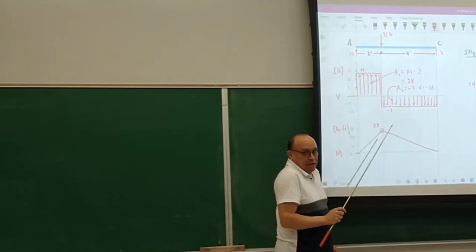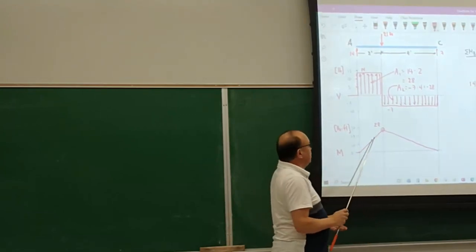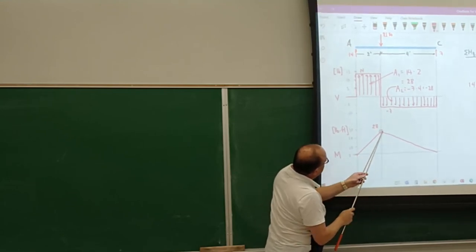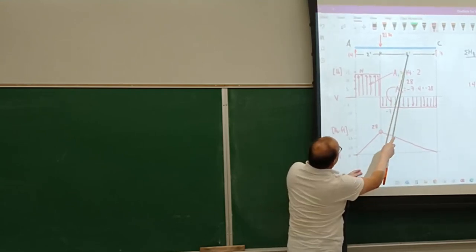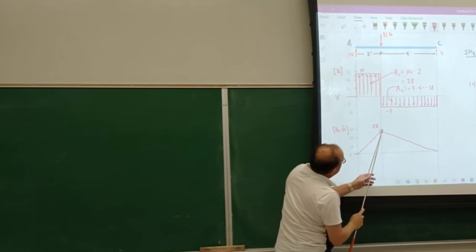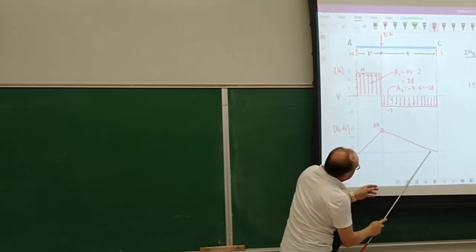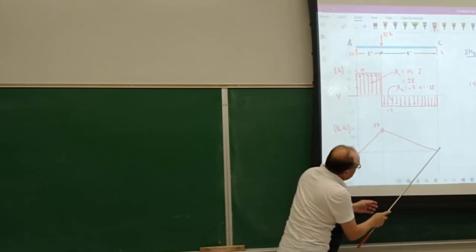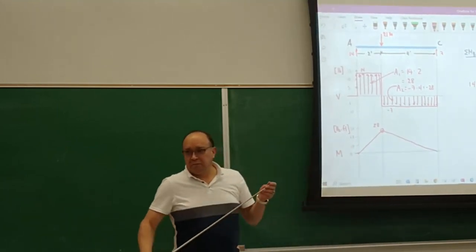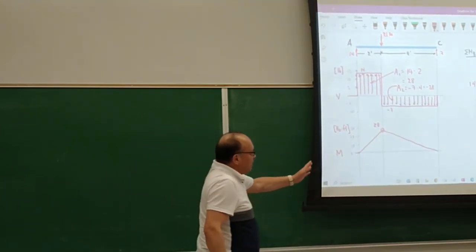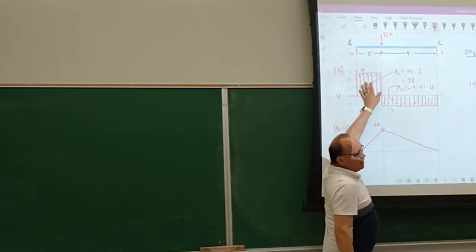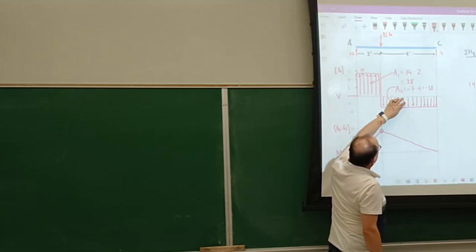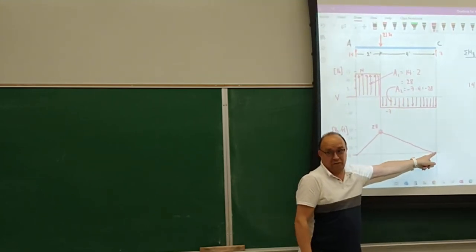Well, the numbers make you go to 0, because you go here, 28 going up, so you go up to 28. 7 times 4 is 28, so you go down 28. What is 28 minus 28? 0. You end up at 0 here, because this area is equal to 0, so you end up here. Right? And you see how this diagram is the area under this graph? Because if you get this area minus this area, you get 0. Now you have to end up at 0.